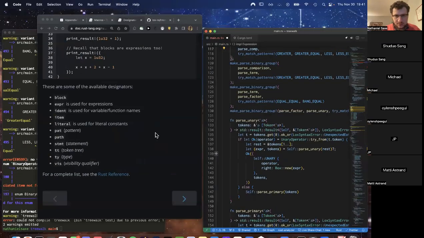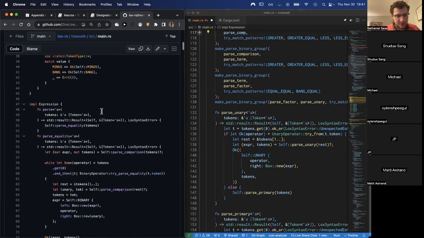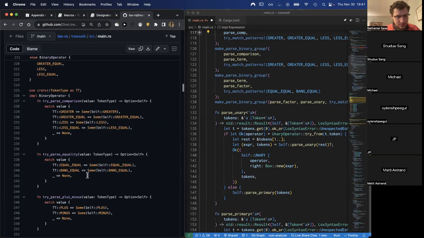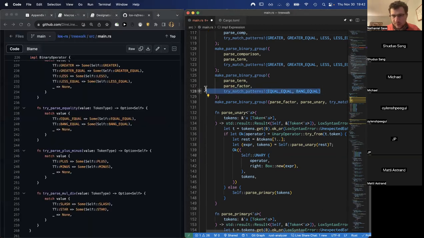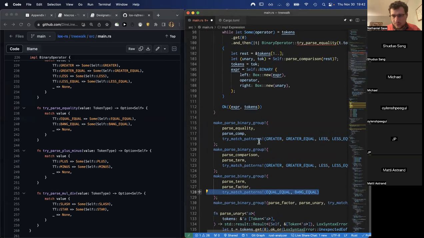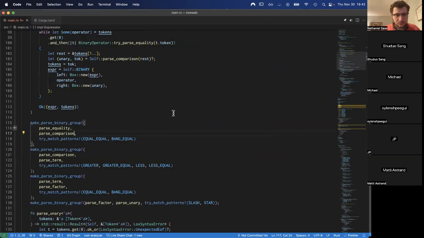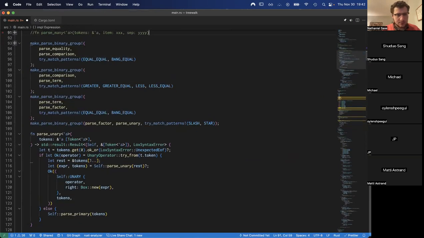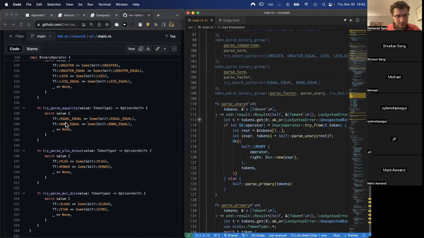I'm just going to refer to the previous code. Your parse equality, you separated by try parse equality, which is that. So this. I kind of thought that would be raising an error. Okay, let's see.